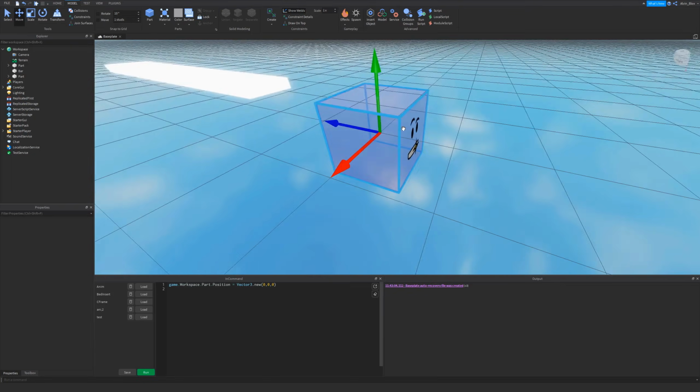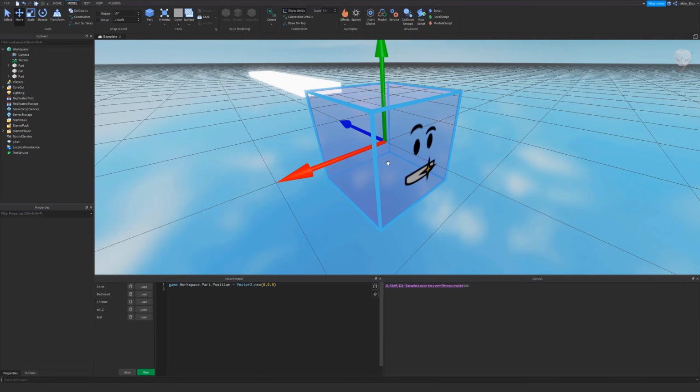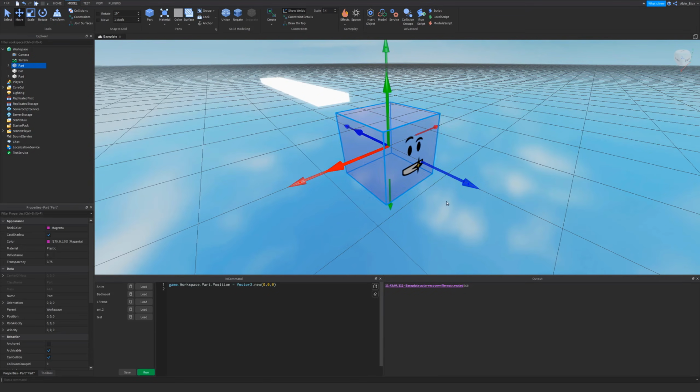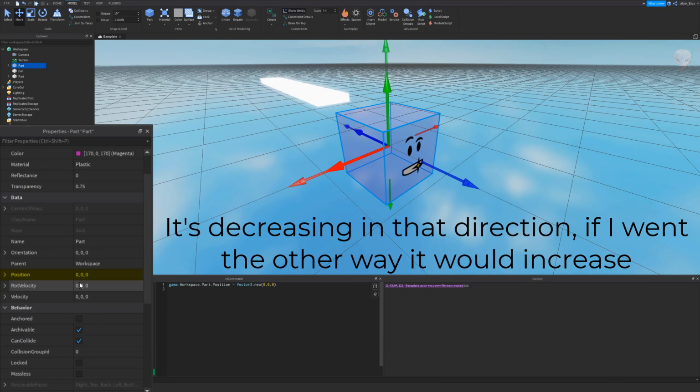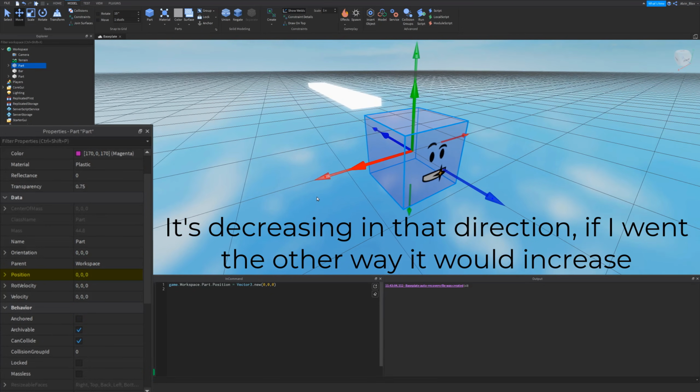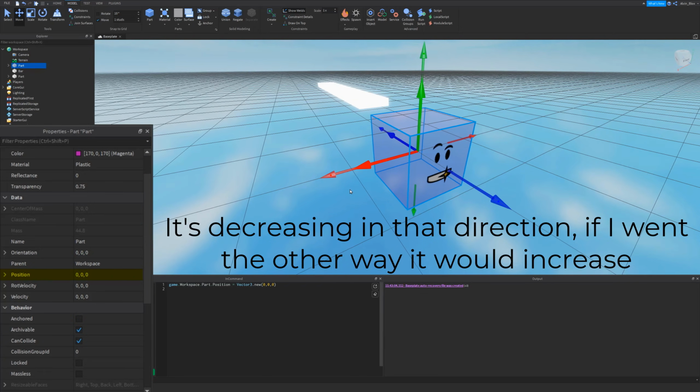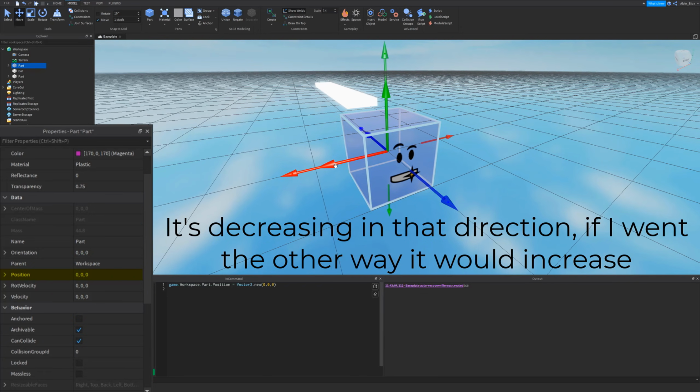What you need to know is that when you position something in Roblox, those 3 values, the X, Y, and Z values, matter. If you look closely at this position property and don't take your eyes off it, I'm going to set the snap to grid to 1 stud. When I move the part away from this origin, you can see I'm moving the X-axis, so the X comes first, and it is decreasing.